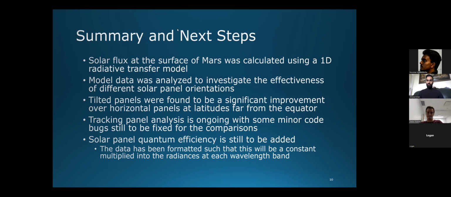Parushan? Thank you. Justin, I thought it was a great presentation. I think it's really cool that we're already looking at energy on Mars. That's awesome. So question for you, the doubling and adding code that you created, can you apply it to any planets with an atmosphere, or is there something unique about the code to Mars?